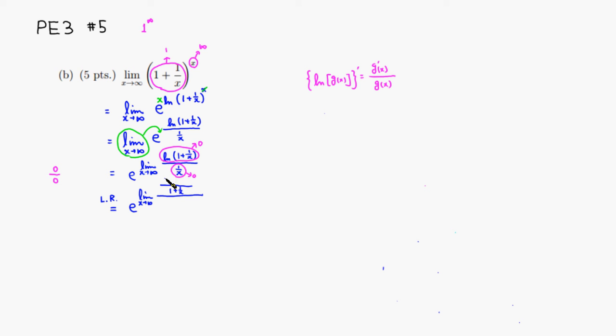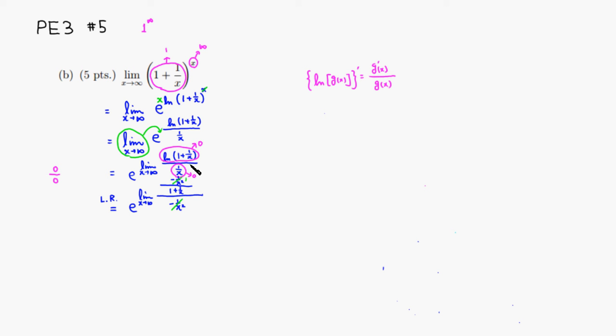The derivative of 1 is 0, so I'm not going to write anything down. The derivative of 1 over x is negative 1 over x squared, just the power rule. Then we can take the derivative of the denominator separately. The derivative of 1 over x is again negative 1 over x squared. The good thing is we can actually cancel this negative 1 over x squared, and there's the same thing here, so that's going to be 1 there.